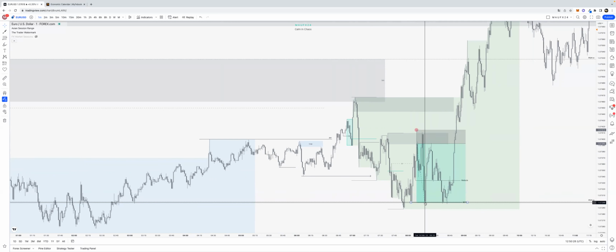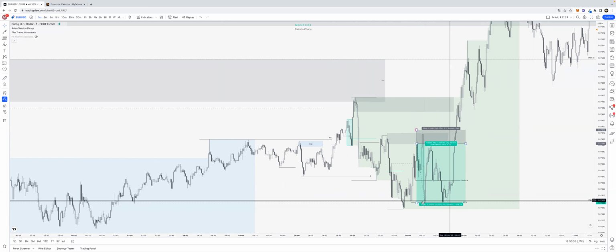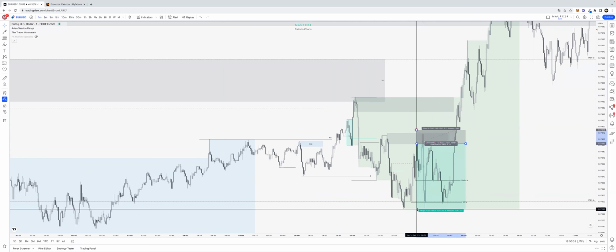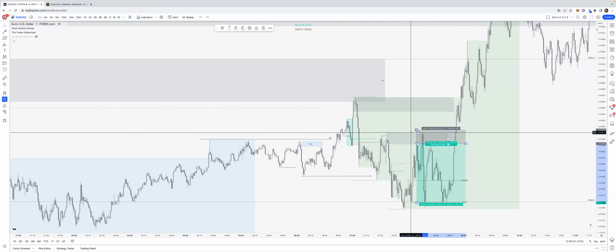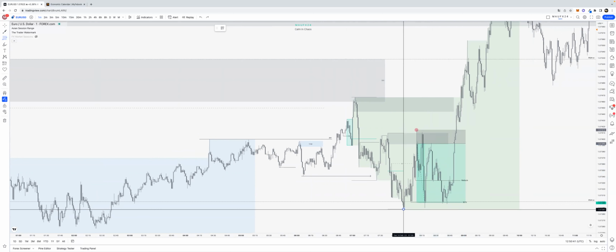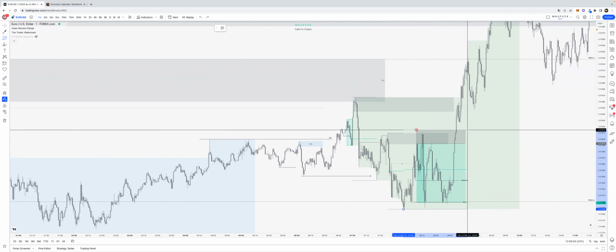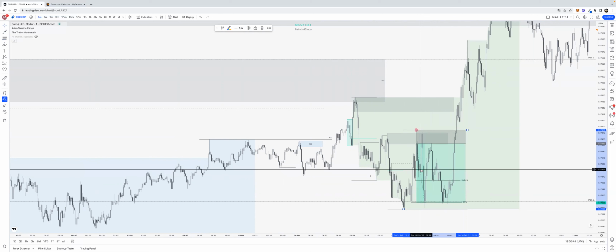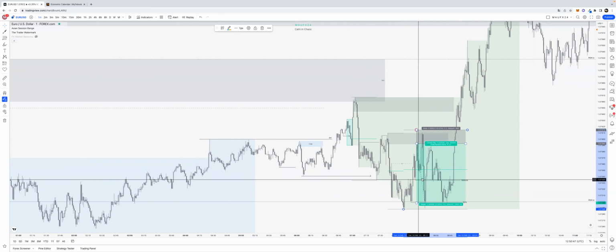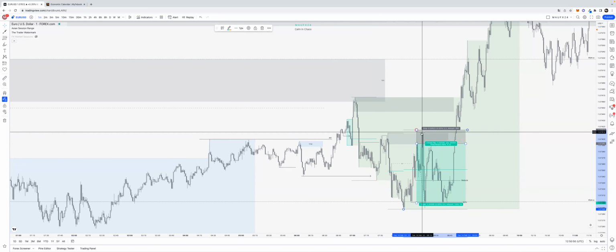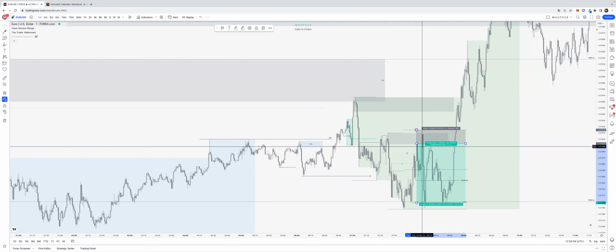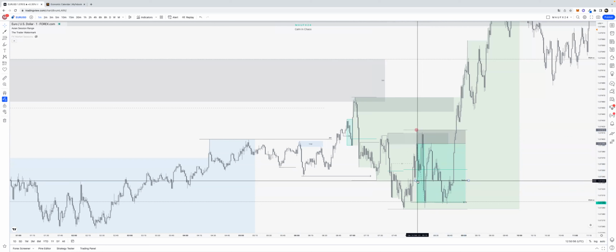my TP. So initially my TP was over here, my 80% was over here, but after we broke above this high, it means a bullish break, and then you can draw on this bullish structure, and you can actually say, okay, we go break even after we tap in here. But I was like, okay, we broke above, we got a push to the downside, and then we respected this. So we go break even after we break this low.